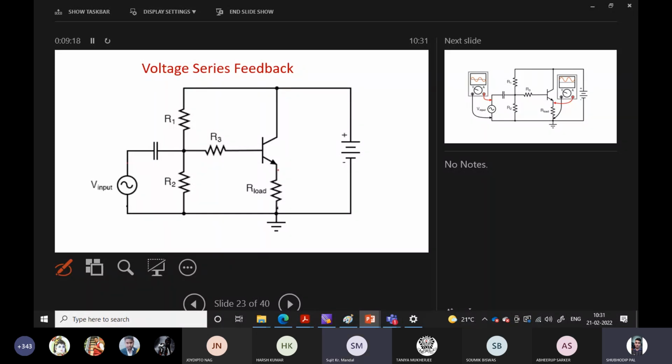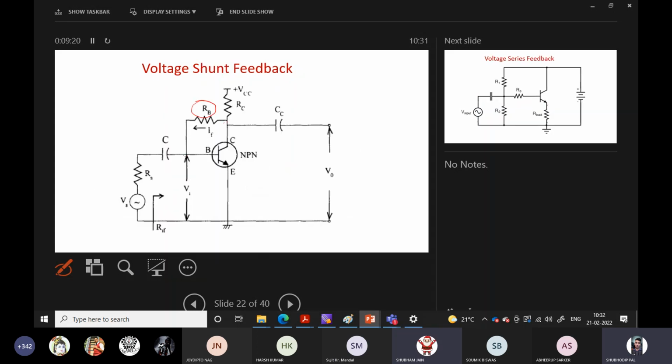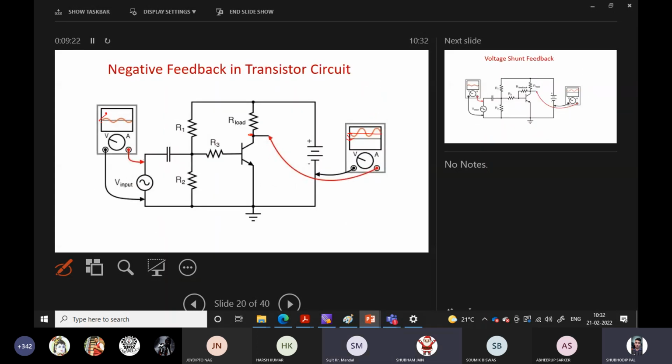See, try to understand the difference between this circuit and that one. Here, where is the load resistance connected? For this case, collector side. What type of configuration is this? Common emitter. This is common emitter, okay? Because the emitter is grounded, right? Emitter is grounded, and the load resistance is connected in the collector. So it's a common emitter configuration.